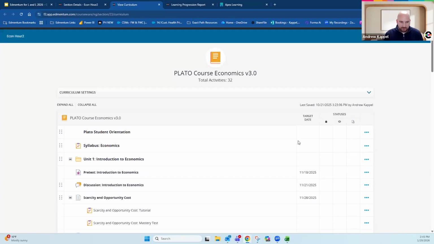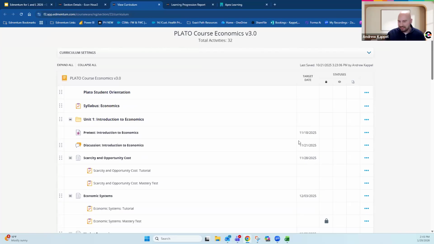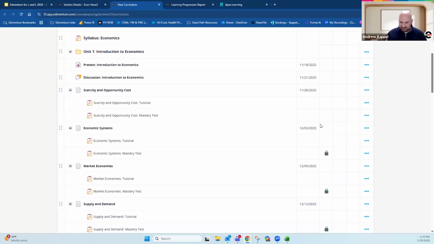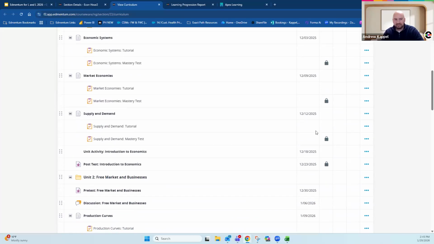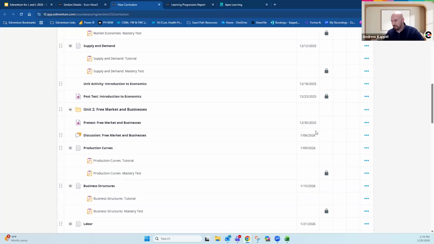The nice thing about these courses is if you put a start date and an end date in there, it will auto scale due dates to create that sense of urgency, maybe. I don't know if that's the right word, but to give your learners that sense of finishing something within a set parameter of time.